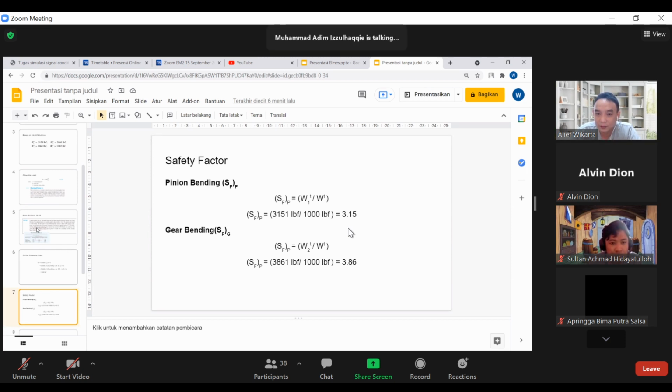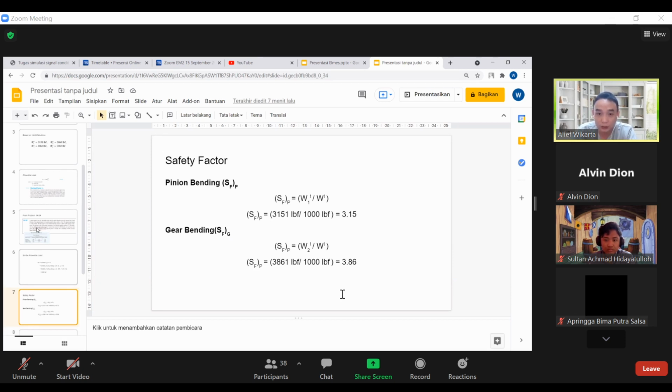W1T comes from the previous problems last week, 1424. You can check when your friends solve 1424 whether he or she already included the K0 or not. I already checked that the K0 is included, sir. So K0 is already included in the W when we calculate the W1T. And today Mas William calculates the WT from the equations.